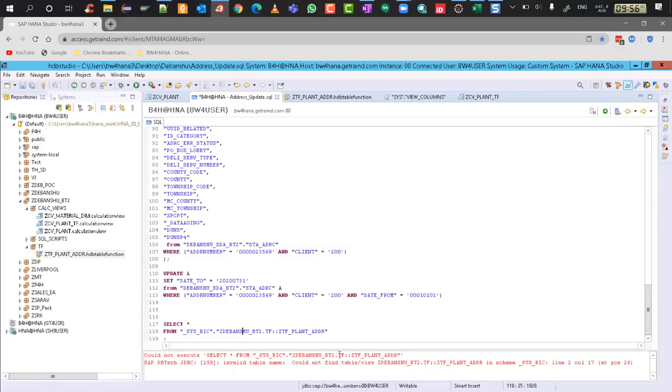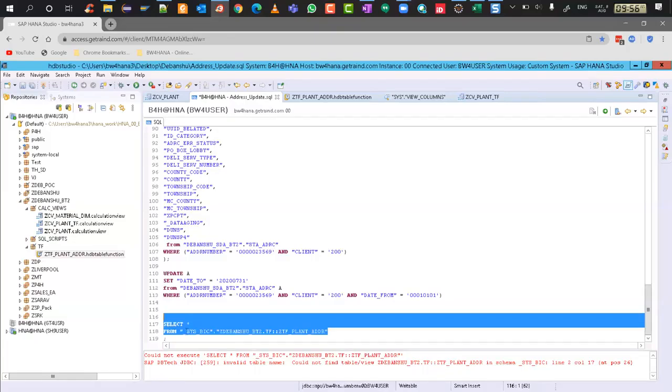So my question to you is, select star from a table function possible, first of all? Yeah, it is possible. Then why is it not finding that particular table function? Do we need to execute it first? I mean, that's what we are doing.